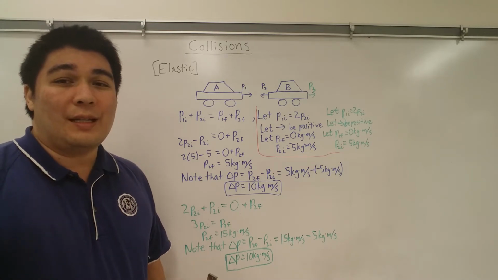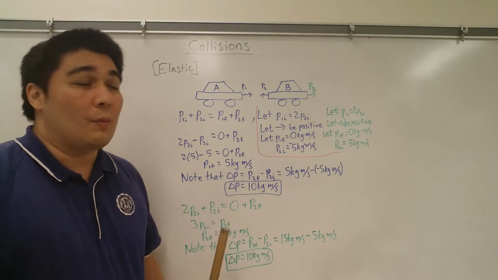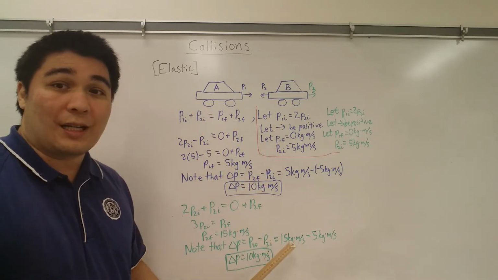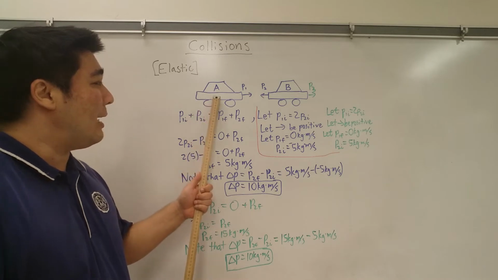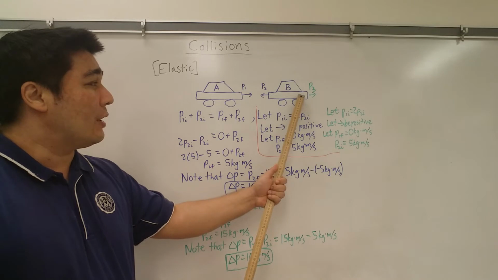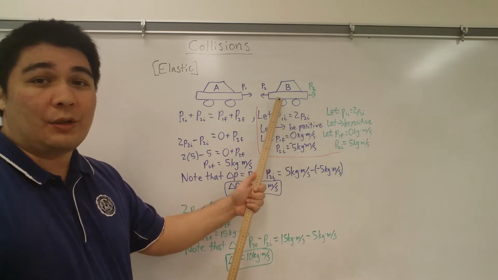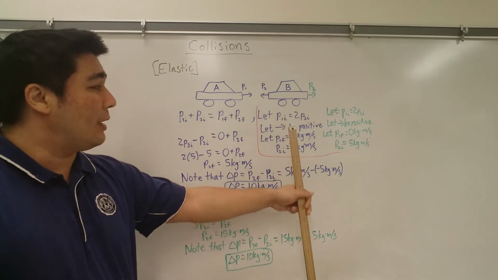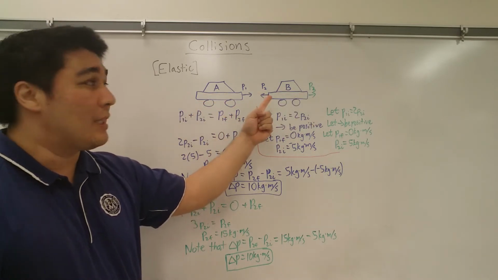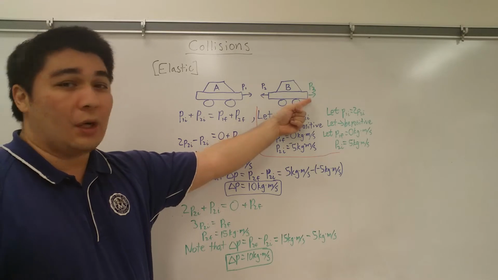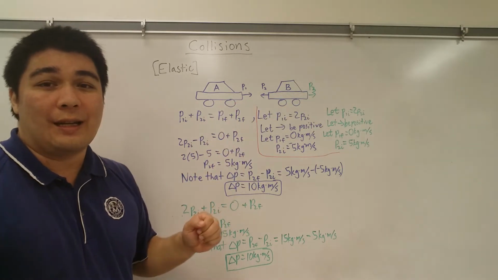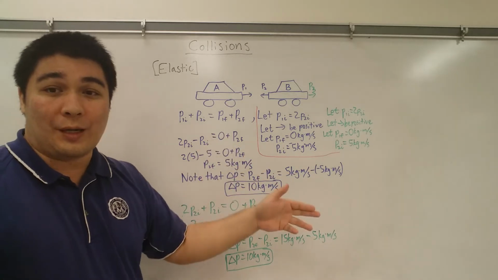Okay, so in this example, we've got two cars, and they're going to be two different problems given based on the different colors that I've been using. So we've got car A traveling with a momentum P1, and we've got car B, and there's two examples. The first one is it's traveling backwards towards car A with momentum P2, or it could be traveling away from car A in the same direction as car A with a momentum of P3.